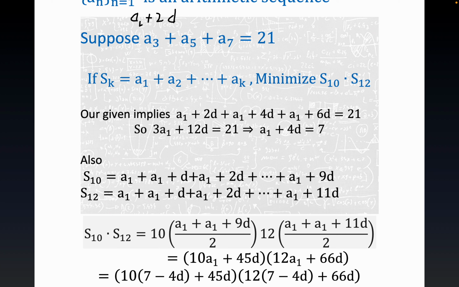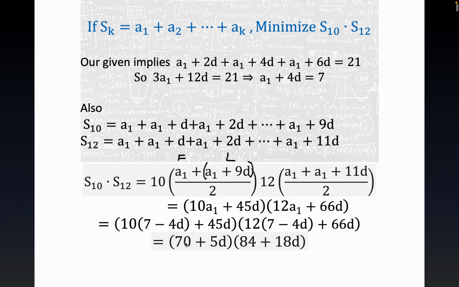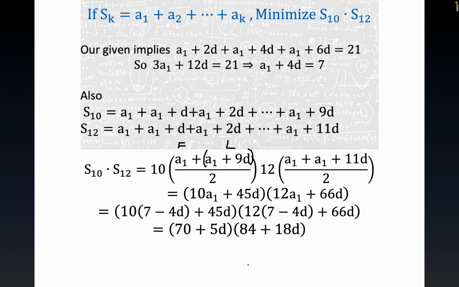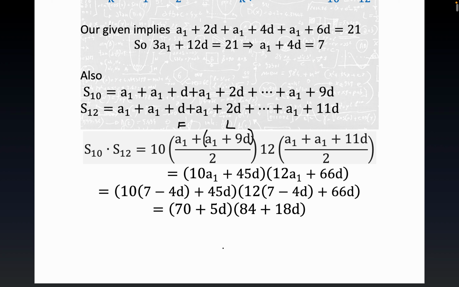One of the clean formulas for the sum of a finite arithmetic sequence is you take the number of terms in the sequence, then multiply it by the average of the first and last term. Notice that this would be the first term, just this part right here, and then this entire piece would be the last term. So I'll put L there for last, right? So we do that twice, and after quite a bit of algebra, I ended up with this. You guys may want to verify this. I did double check it, but I could be wrong.